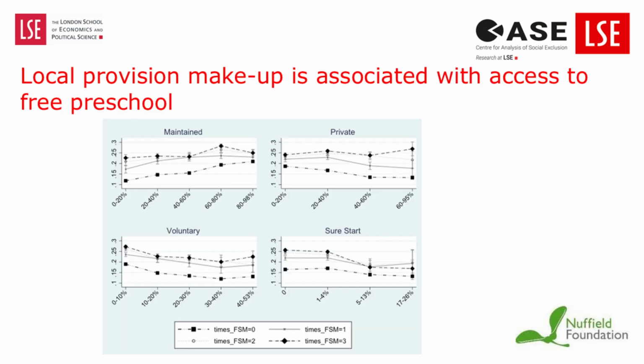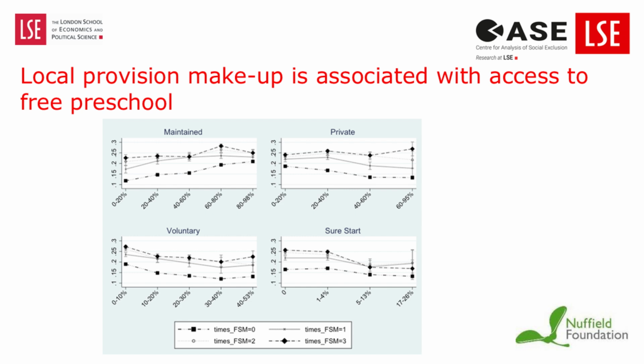And so we do find that the local provision is quite heavily associated with whether children attend preschool. So in areas where there's a lot of private sector provision, the gap between the poor children and the richer children is large, for pretty obvious reasons, because private sector settings tend to cater more to richer families who are working, they charge extras, it's not really free. Even though parents are supposed to have this free entitlement, in practice can they actually spend it in the area? It doesn't really seem so. You've got high non-attendance there among the poorer children, and you've got high attendance among the richer children.